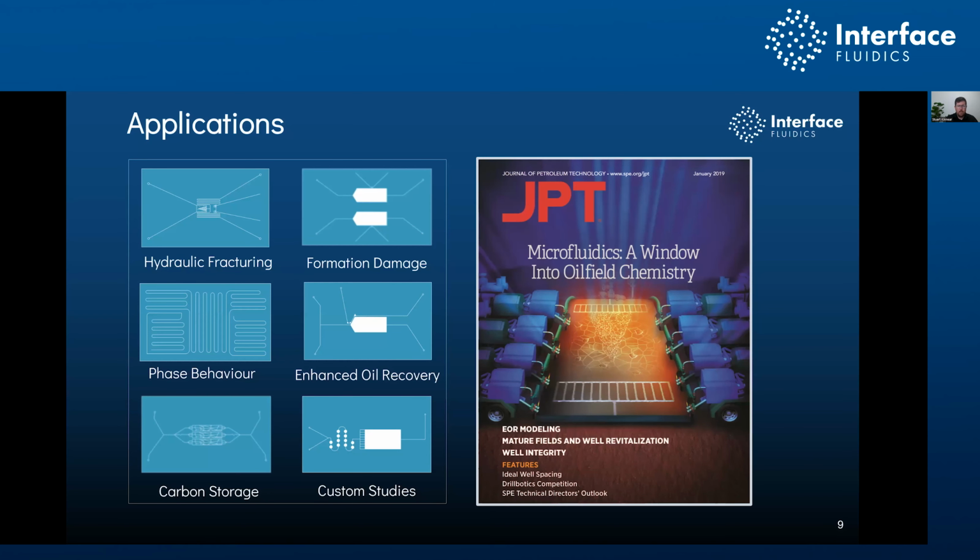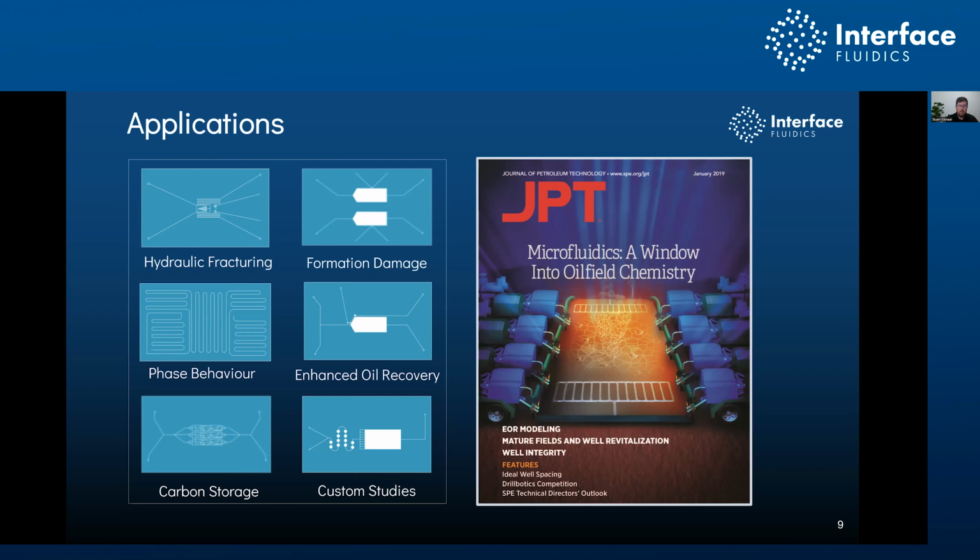We do this across a wide range of capabilities. Broadly, we work in the hydraulic fracturing space, understanding hydraulic fracturing fluid compatibility, performance, and damage mechanisms, specifically working on formation damage or skin damage, enhanced oil recovery like polymer flood, water flood, ASP, other wacky stuff that people come up with. And then we also work in the carbon storage space. So understanding how CO2, the impurities therein, interacts with water and the aquifers that we're injecting them into.